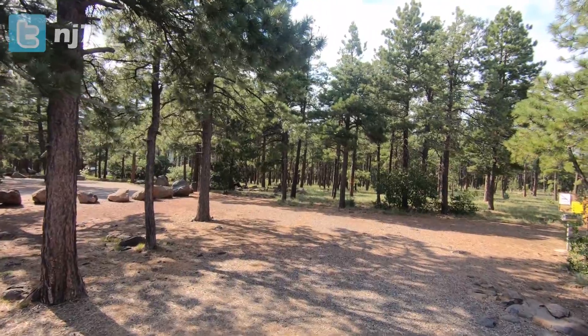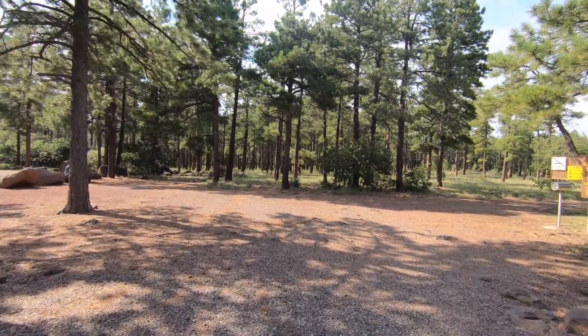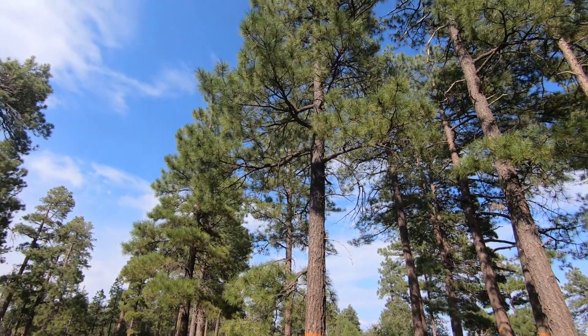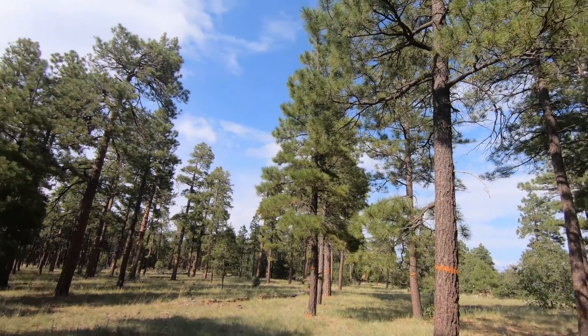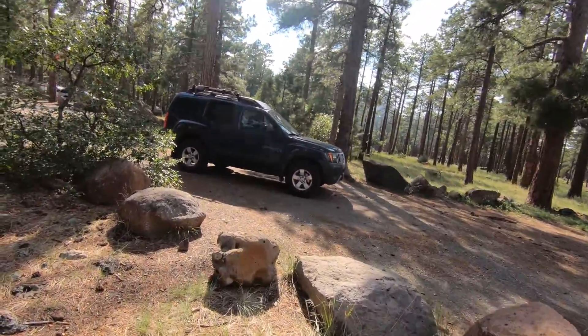Back to business. We're going to see if we can get this half square up and on the air. I think I already found the branches I'm going to use — maybe that one there and then that tree over there. That should give us enough distance between the two. Let me get my equipment and get it ready.